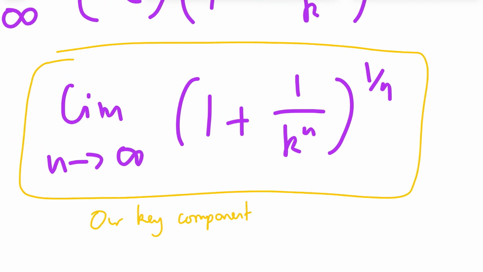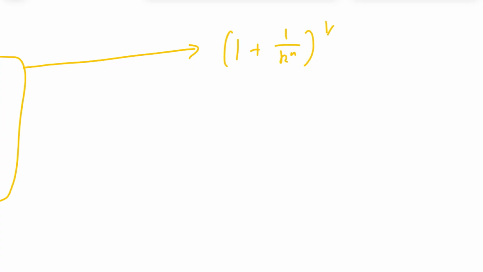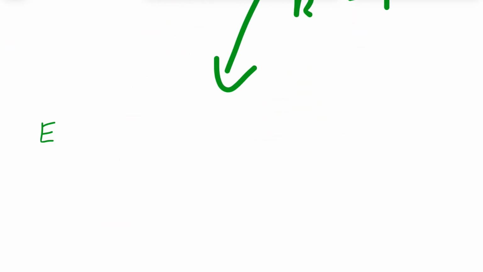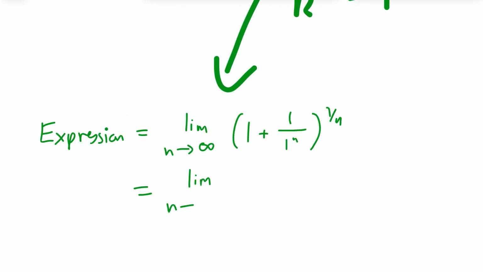Since earlier we defined k such that it is greater than or equal to 1, we can consider those two cases in turn. If k is 1, then as n approaches infinity, this expression stays constant at a whopping value of 2. So then, as n approaches infinity, the nth root of 2 gets smaller and smaller and approaches 1.